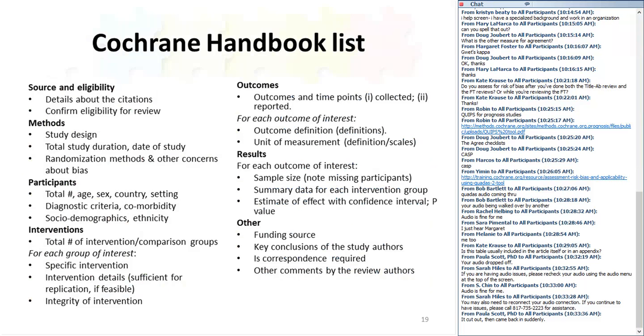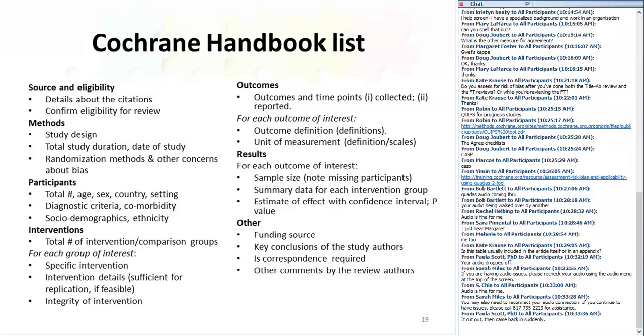So how do you decide what characteristics to look for? The Cochrane Handbook provides a list of items that they require, starting with, of course, what is the source, so that you've got to label what article this is. If I'm doing this in Qualtrics, usually I will use some kind of unique identifier for each study so that we all agree on which one we're talking about, so they don't have to type in all the information.